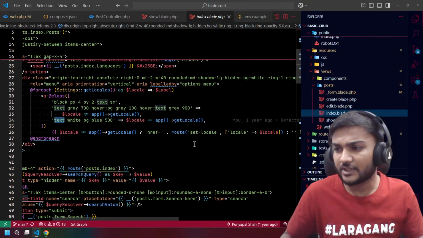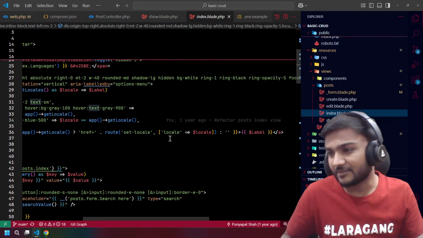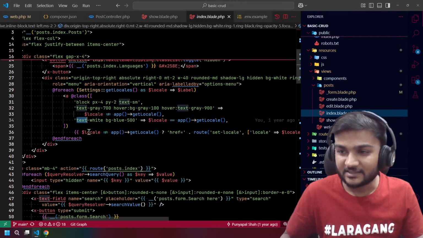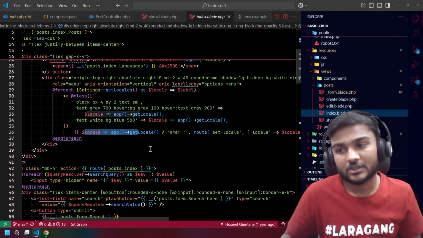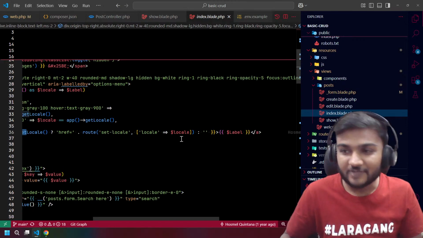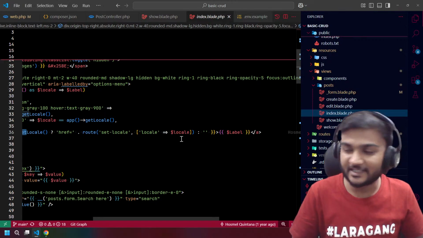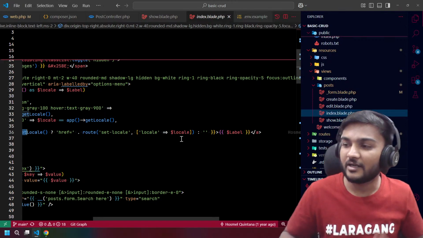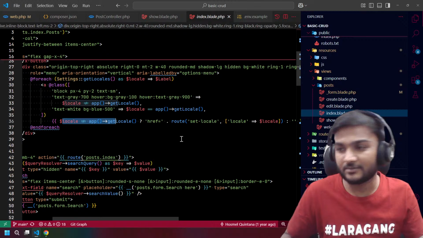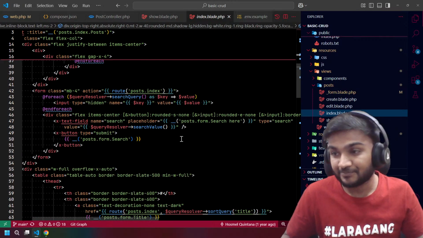Same thing: this is not compulsory, but when the locale is not equal to the current locale, we are adding the href. Otherwise, we are not adding the href. So whenever someone clicks on the already selected locale, it will not work. It will be kind of disabled. That is what we are doing.